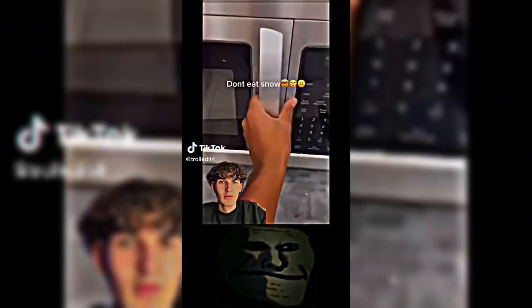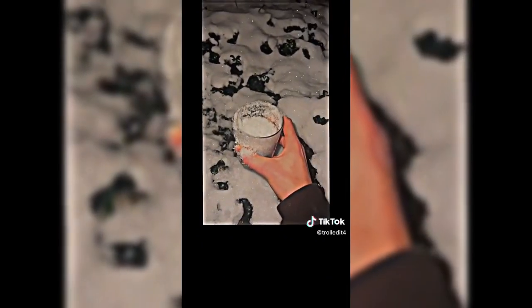Okay, first we need to get some snow. We've collected our snow, and now we're going to microwave it. I'm going to put it in the microwave for 20 seconds, 2, 0. I'm going to start it, and I'm not going to stop the camera. This way you guys can see when I take it out of the microwave. I'm not cheating. I didn't replace it with a different liquid.